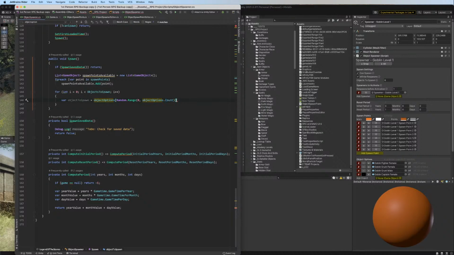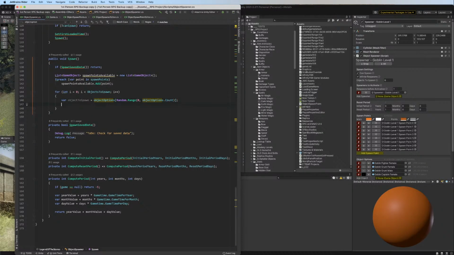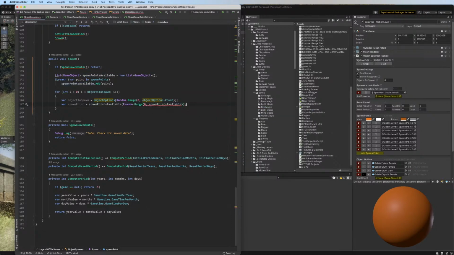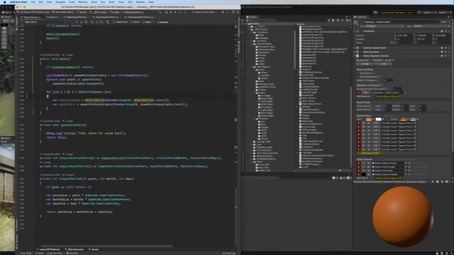Alright, so get a random one, and then var spawn point is equal to spawn points available random dot range 0 and spawn points available dot count. Forgot dot count.